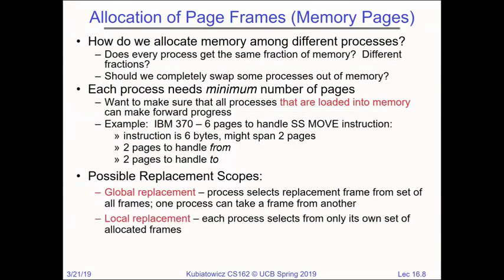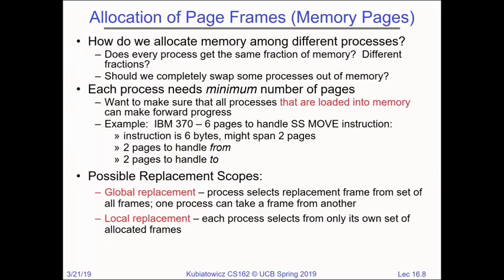And then we can say, okay, if we need a new page and we're going to kick out a page from somebody else, who do we choose? Well, one thing is we could treat all the processes together in one big heap of memory and just do the clock globally. That's what we just kind of talked about. Pick the next one that's free. Okay, that would be a global replacement scope, and that's very common, by the way. Lots of operating systems do that.